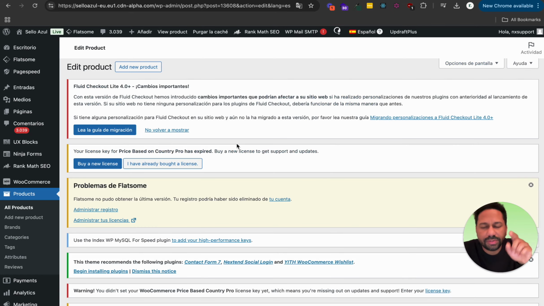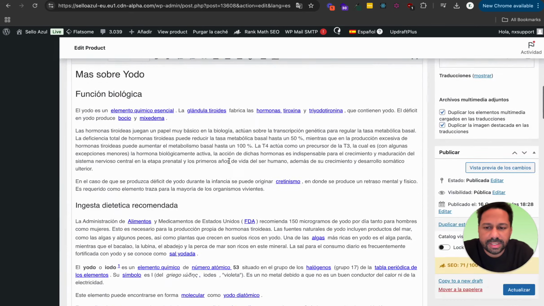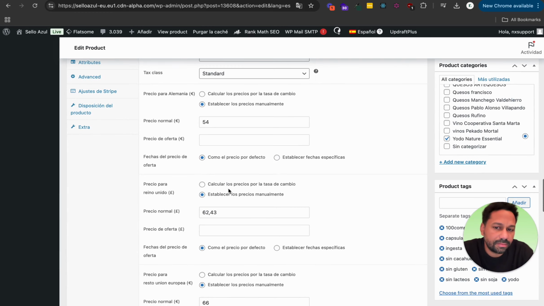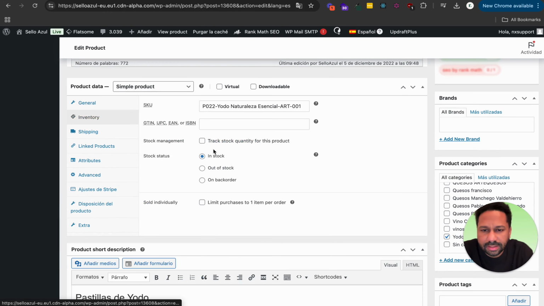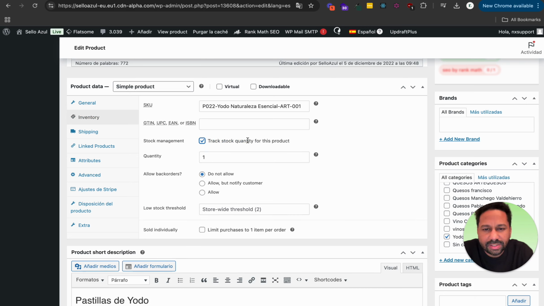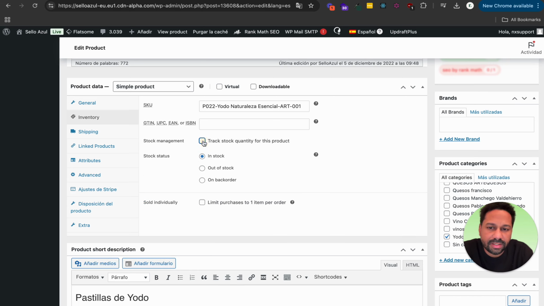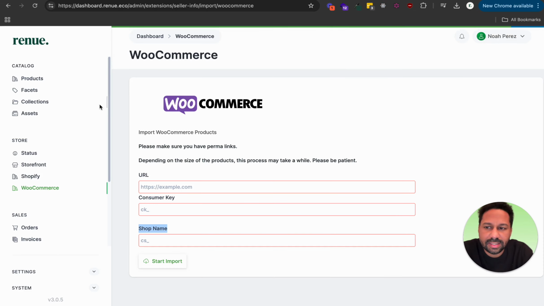It should be 1 or 2 or 3 or 4 or 5. Some people just say in stock, but you should track the quantity for this product, because if it's not tracked, we cannot track it for you. Because it's not tracked, we are not able to see it.